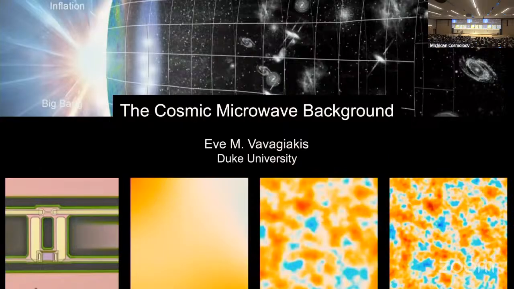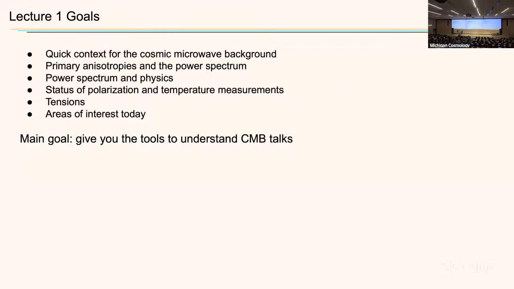I'm going to give some background, but not all the background you're going to need to understand the cosmic microwave background. So the main goal of these two lectures today is to give you a little bit of the tools that you might need if you go into a colloquium and you get a CMB speaker like myself, and you're like, what are they showing here? So if I can give you some background so you can make a little bit more sense of CMB talks, that will be meeting my goal today.